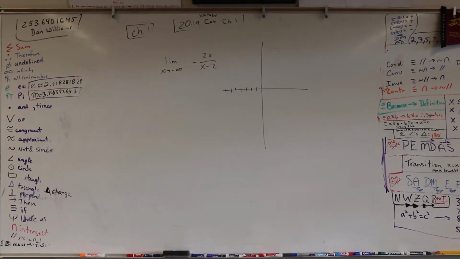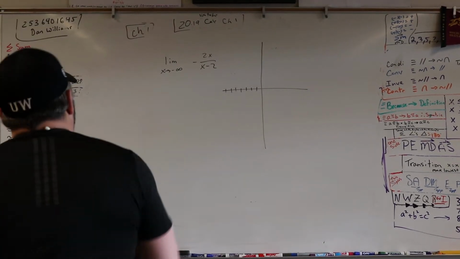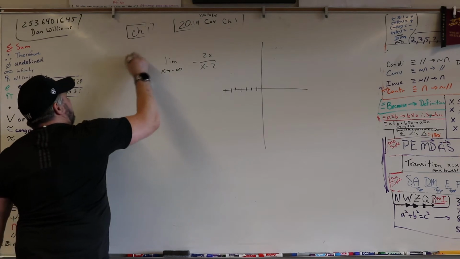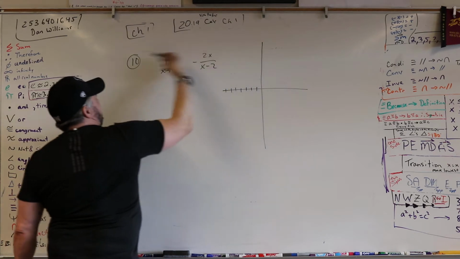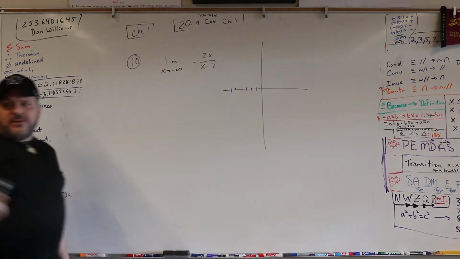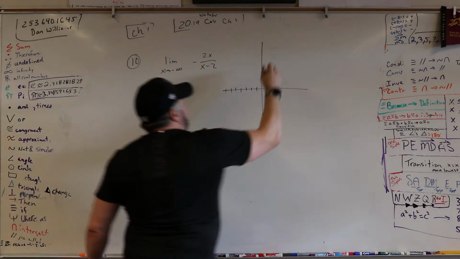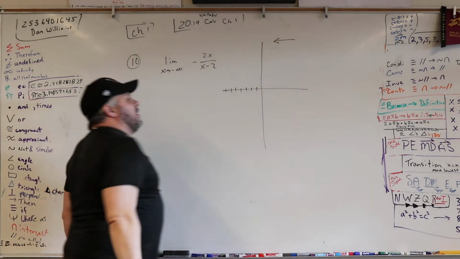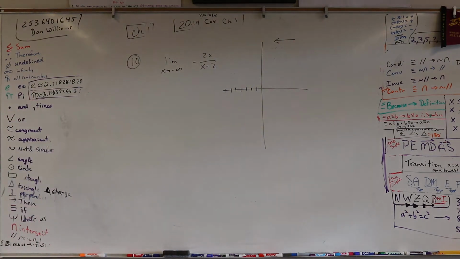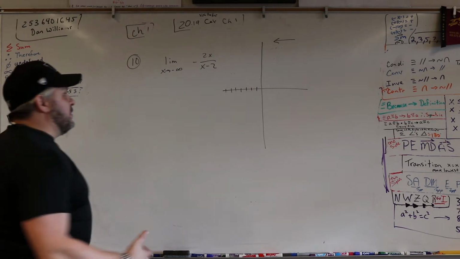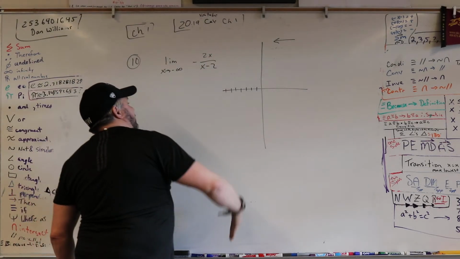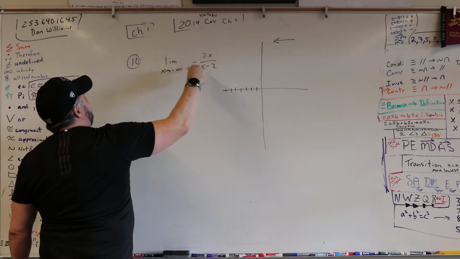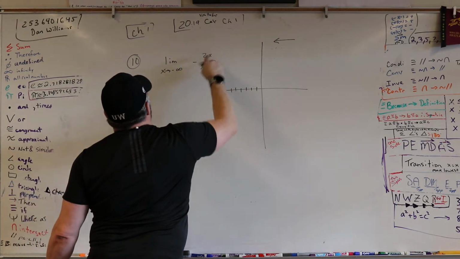All right, do you guys remember the rule? It's coming from the positive side. Number 10, it is going towards the negative, coming from the positive. Good. So it's going this direction, but do we remember the rule about infinity? It's going towards something horizontal, right? So instead of vertical asymptotes, we're worried about horizontal. So where is the horizontal in this case?